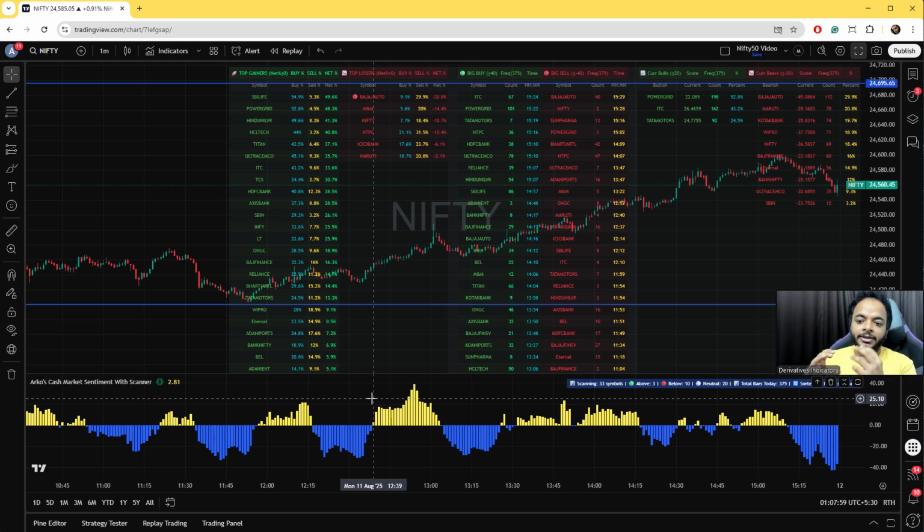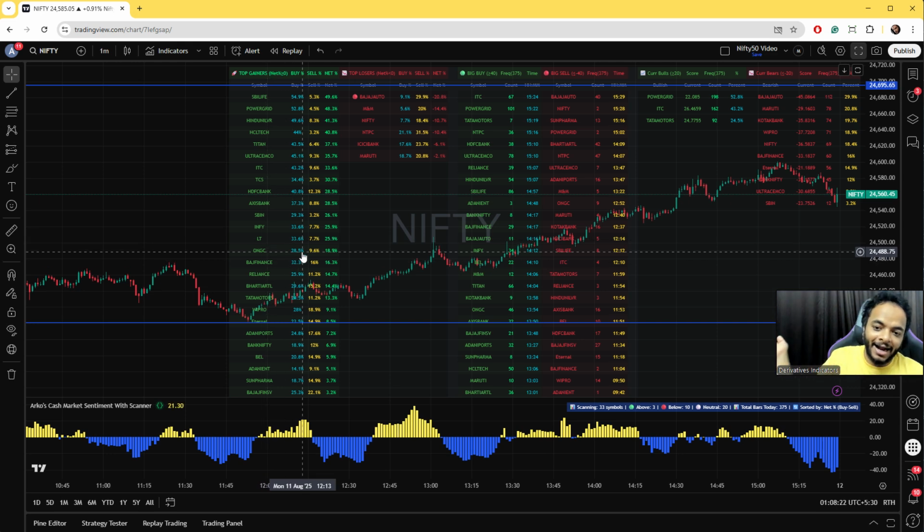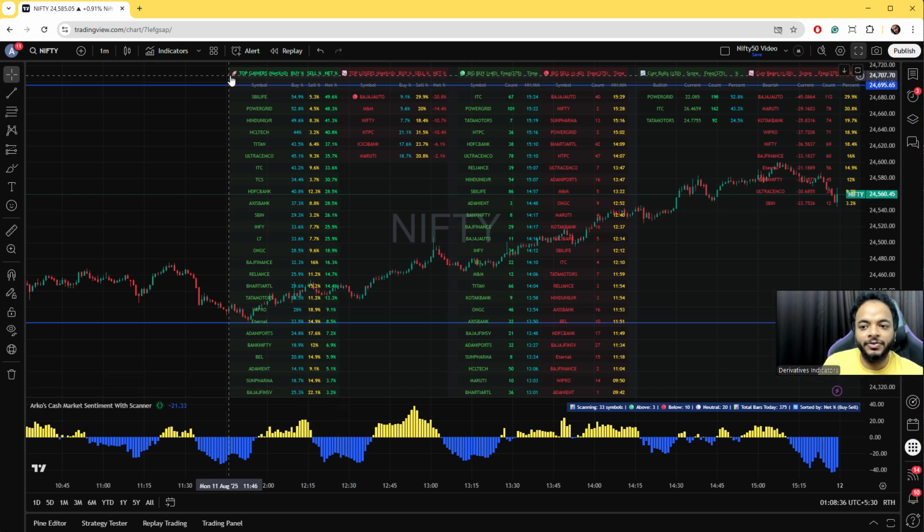Now if the bar lengths in the cash market sentiment indicator are within negative 20 to positive 20, they won't be considered in the buying or the selling, so they are neglected. That is how we consider the buying and the selling, and again, it is calculated for every stock with respect to its cash market sentiment indicator. I hope the buy percentage and the sell percentage are clear, and the difference is the net percentage. With respect to the net percentage, we are dynamically adjusting the stocks.